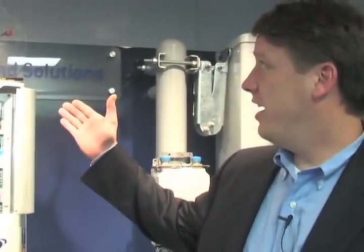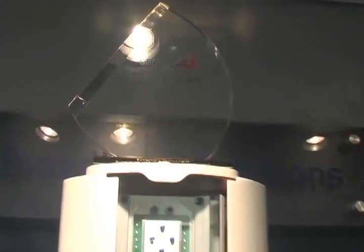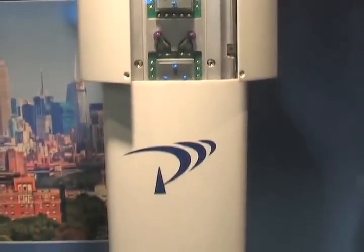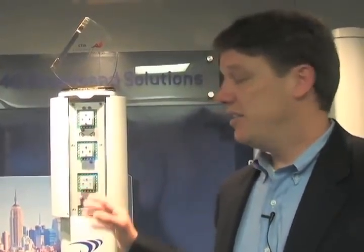I'm here today to demonstrate to you the Powerwave MIMO Active Array Antenna. It won the CTIA Emerging Technology Award in the Infrastructure Group. We're very proud of this antenna. It includes all the capabilities of a radio head inside of a passive antenna architecture. With this type of antenna, you get significant gains in overall link budget. The MIMO Active Array also has significant benefits in terms of overall power efficiency. It has the equivalent of a 40-watt radio head and a passive antenna, but uses about 40% of the overall energy.